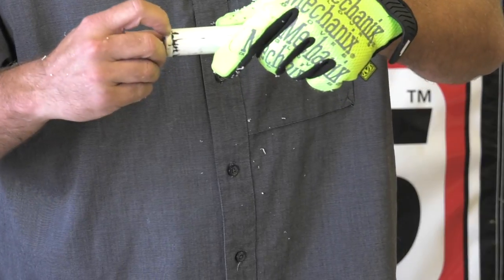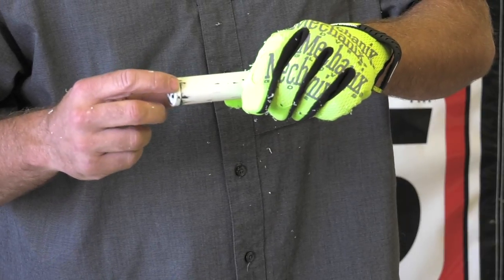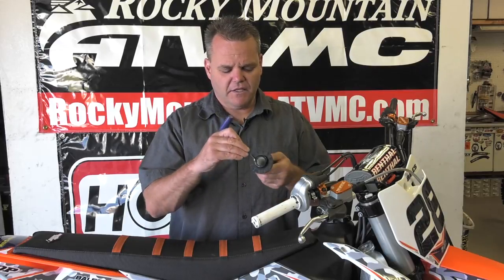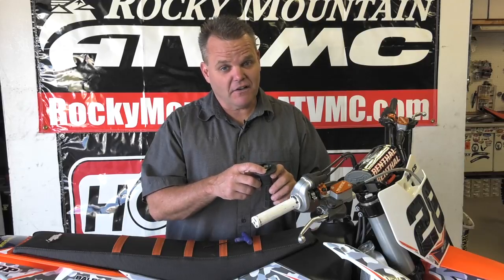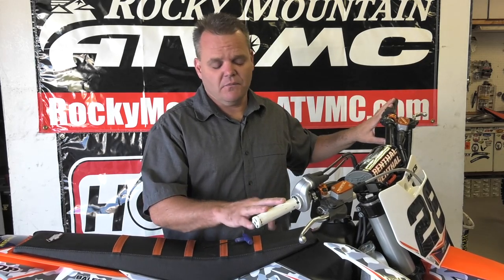There is a little lip right here at the end, and we're going to just slightly spin this on my buffing wheel just like this to get that lip off. So that's about all there is to it. We've got our throttle tube bolted back up, ready to install our new grip. We pulled the lock-on off the other side — I thought it was Torx, it's actually an Allen, a real small Allen here. Sometimes these things do get boogered up and can be hard to get off. We got the left side off, then you just put your grips on just like normal. Simple deal.